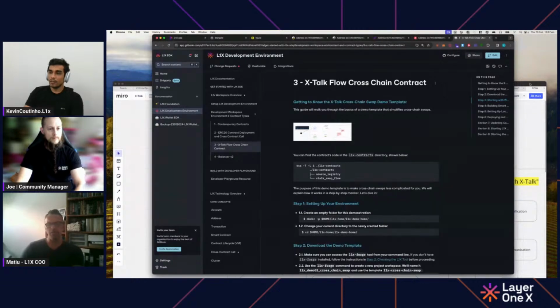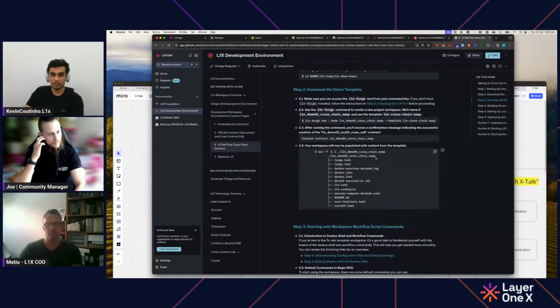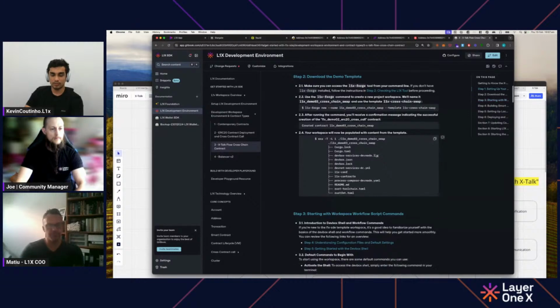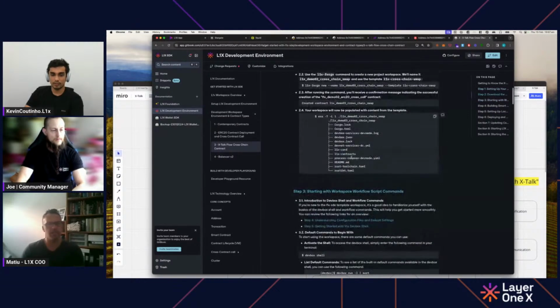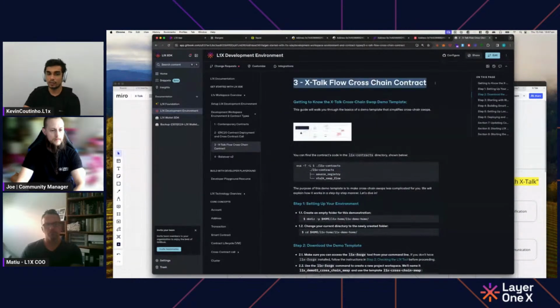Yeah. And let's say as a developer, I did want to get down and maybe alter a few things and make it a little bit more bespoke or tailor-made to what I want to do. I still have the access to be able to do that as well, right? Alter it and yeah, you'll have the L1X contracts that are available as well. In these contracts, the swap contract has already been audited by Hashlock. They found one issue there, which was something that we had already solved, because they came back after 3 weeks. We already solved that. So this contract is already audited.